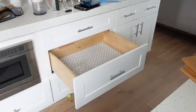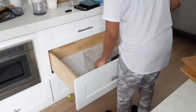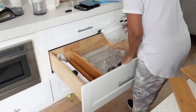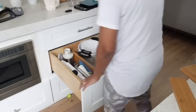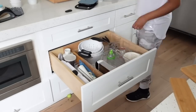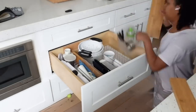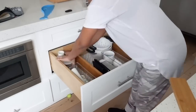Organizing any space is a lot about trial and error. You can see me trying to navigate this drawer here. This is basically the prep drawer where we keep all of our cooking prepping devices, like measuring cups, mandolin, colanders, all kinds of things that we usually use during the prep process. I was trying to decide how to get them all in there. I actually didn't get them all in there because the drawer in this kitchen is smaller than the drawer we had in our last kitchen, where they all fit. So I had to do a little bit of adjusting, but eventually I made it all work.